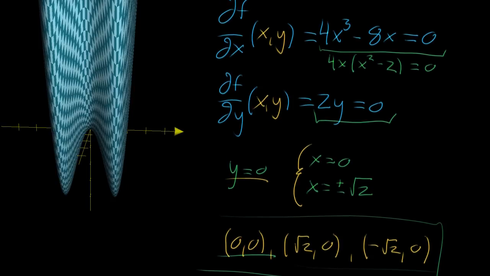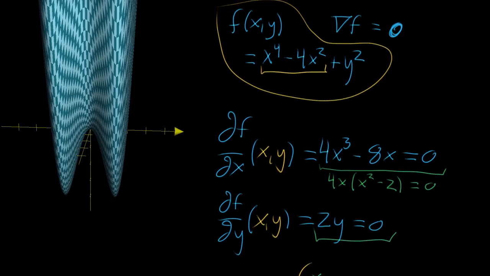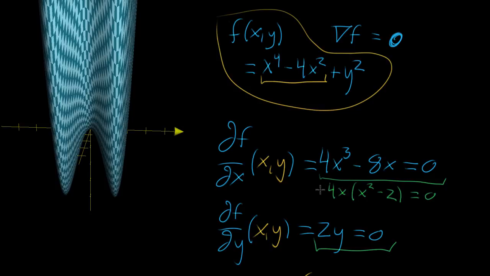Well, following the idea of the single variable second derivative test, what you might do is take the second partial derivatives of our function and see how that might influence concavity. For example, if we take the second partial derivative of the function with respect to x, and we're doing that twice, we're taking the second derivative of this expression with respect to x. So we bring down that 3, and that's going to become 12, because 3 times 4 times x squared, 12 times x squared minus 8.